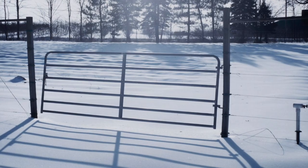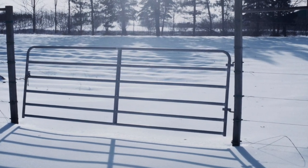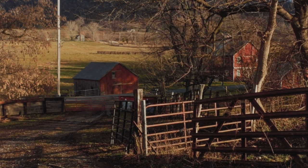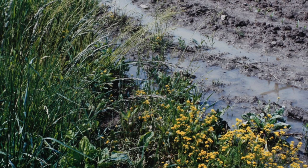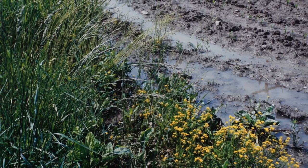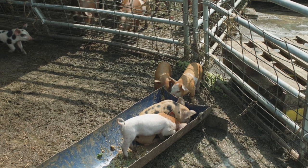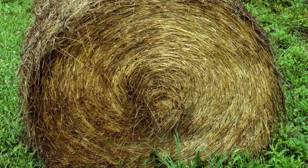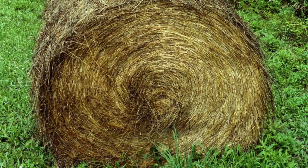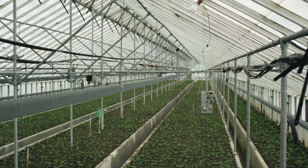These next couple of pictures are from his agriculture work collection. These pictures were taken from 2001 through 2003. As I can see in these pictures, they were not color-filtered, but they could be lightly edited with different colors or saturations that make the colors more vibrant, more dimmed, or even brighter.